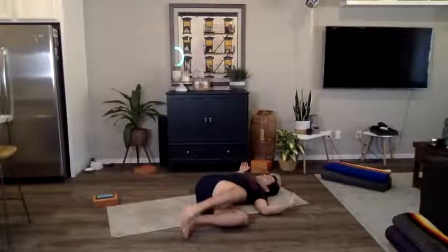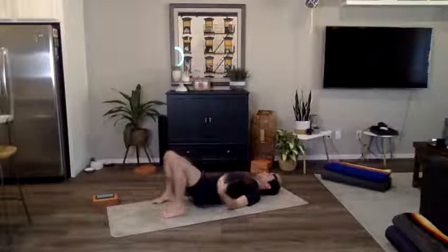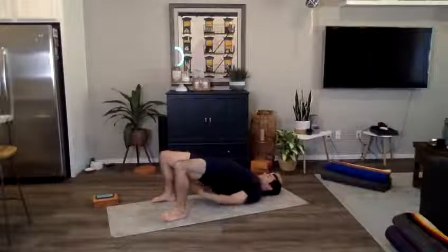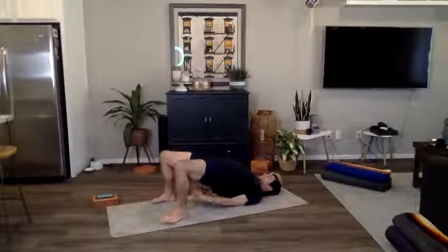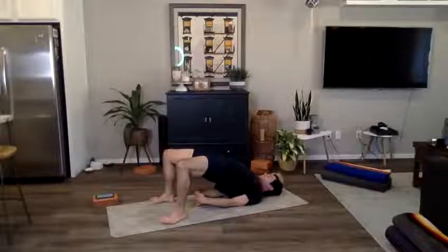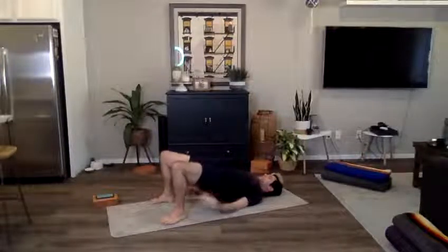And then we'll come back to the center here. Plant your feet on the ground, push into the heels and lift it up to bridge pose. Just a few breaths. You can interlace the hands if you'd like. Get a nice deep shoulder stretch there as you pick up the navel towards the sky. And then exhale, come on down.